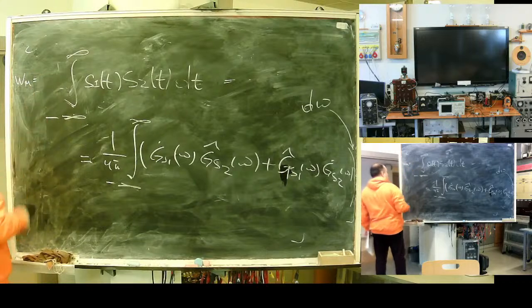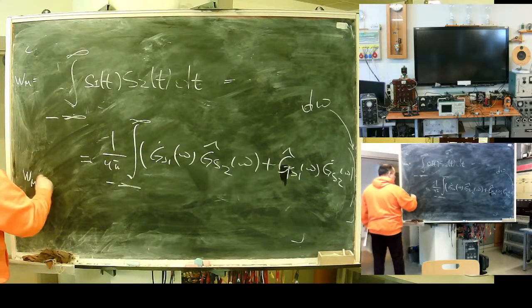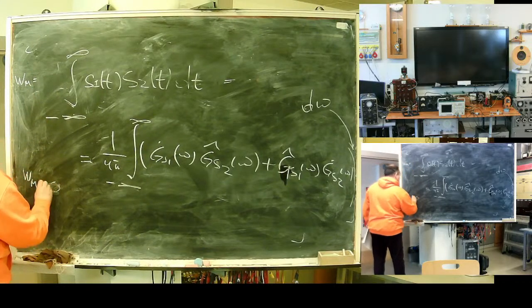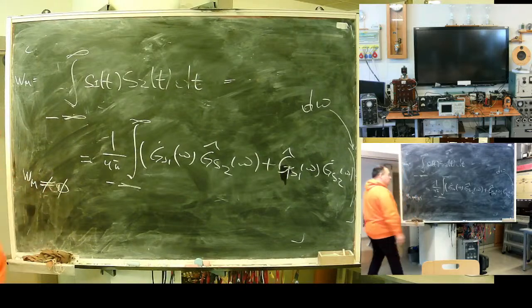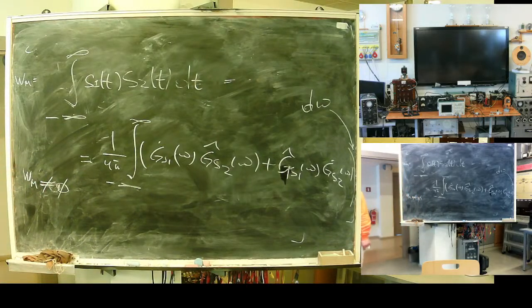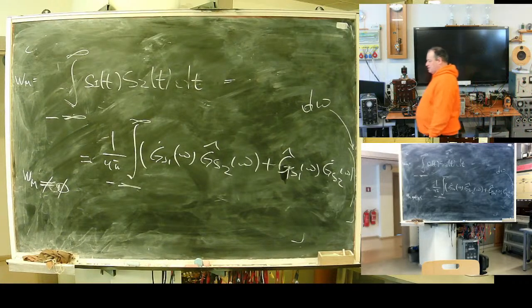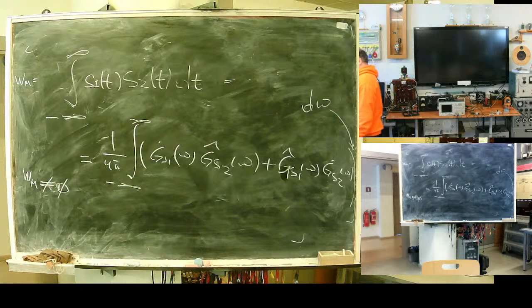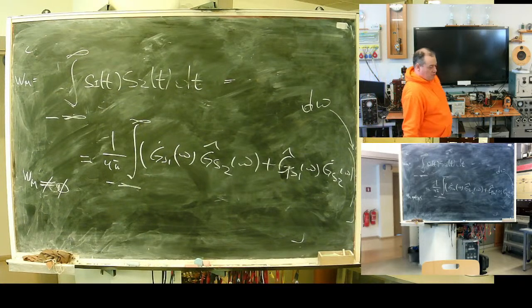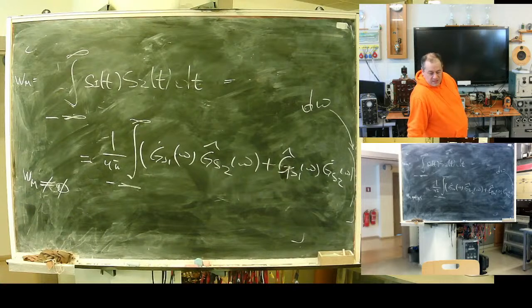Mutual energy. If this energy is not zero, how do we call light sources if they produce an interference picture in physics? Coherent. If the energy of signal interference is not zero, they are coherent signals.